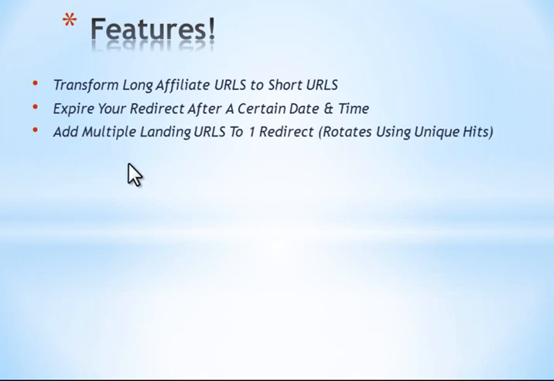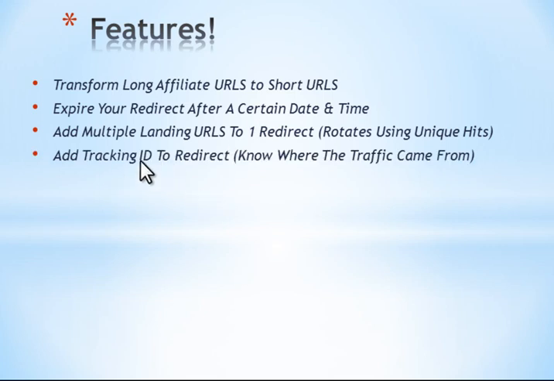You can add multiple landing URLs for one redirect, and it rotates on the unique hits. So if you have a partner, let's say Bob comes in, he goes to URL 1, Sam comes in, he goes to URL 2. Now if it's up to 20 people, and then Sam comes back, he's going to go back to the original. If he clicks the same link, he's going to go back to the original landing page that he came in on previously. So if you're sharing commissions or something, that's the way it should work. It's a cool feature as well.